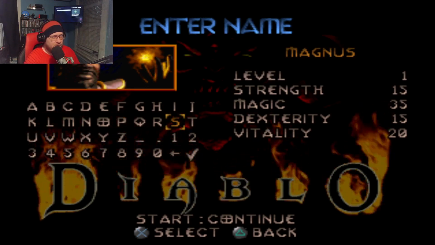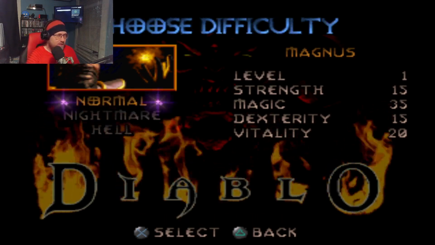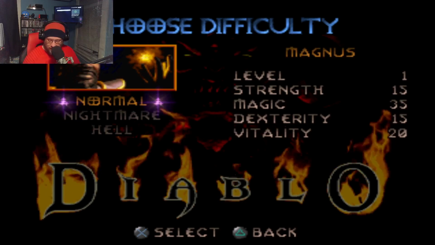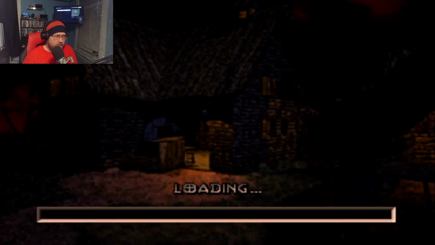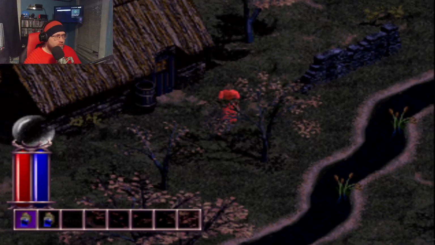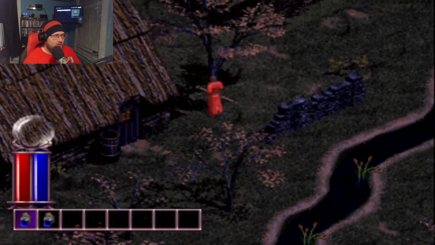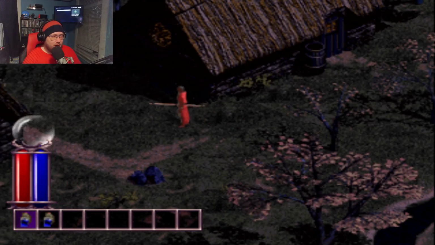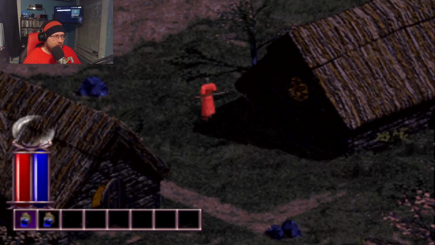I guess that's how you spell that. Magnus, I guess. Oh, normal, Nightmare and Hell. Well, I can't play Nightmare or Hell. I'm just gonna play normal. I'll tell you the truth, I'd rather just play normal because I got three other games to beat after this. So. Wow, this is so weird. Why when I walk does it sound like someone tapping on drywall?